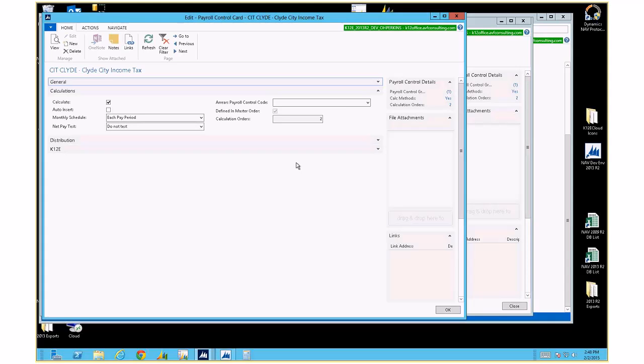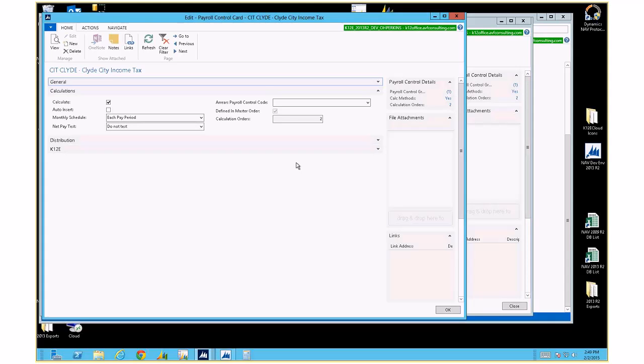The reason I think it's there is that it's more about turning it off. The example would be in the summertime, I could leave it in my master calc order, which I haven't fully explained, but I will hopefully either today or certainly tomorrow. The point is that if it's out of the calc order, it's not relevant. It doesn't even know about it during the calculation. But if it is in the calc order and this calculate is unchecked, it just doesn't see it. So that can shut down the calculation, and therefore it won't drop into the journal. That could be a nice, simple way to shut down a calculating type of deduction, let's say, that you want to shut off during the summer. So that's something I want to talk to you about.